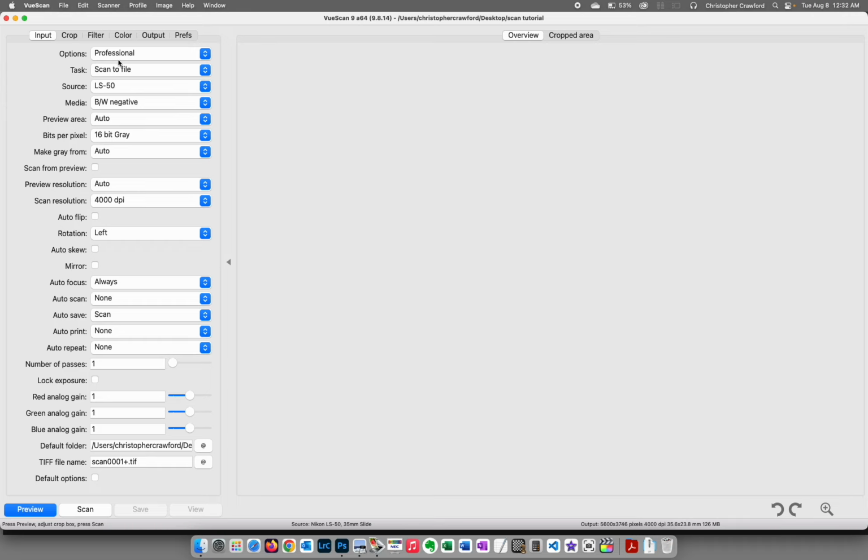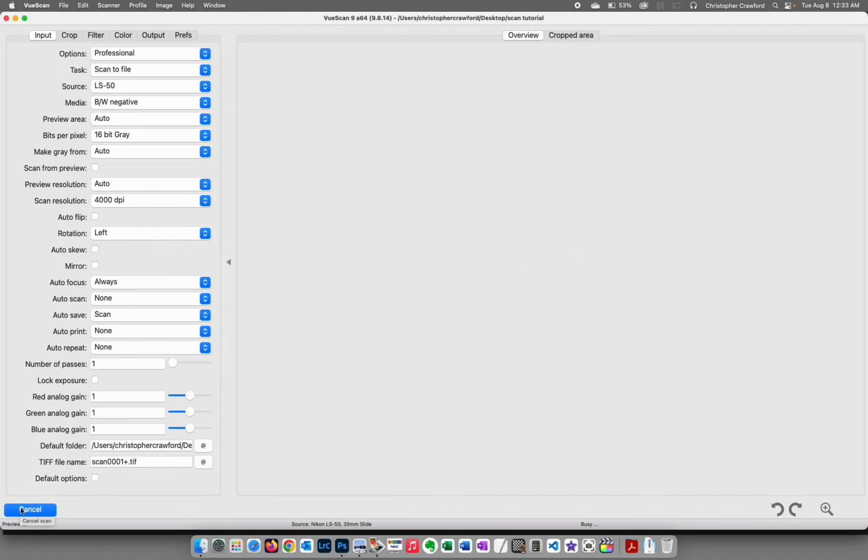So now that we've got these things set, let's go ahead and do the pre-scan. So we'll hit preview. You can hear the scanner doing its little buzzing and whirring, and the motor's running.